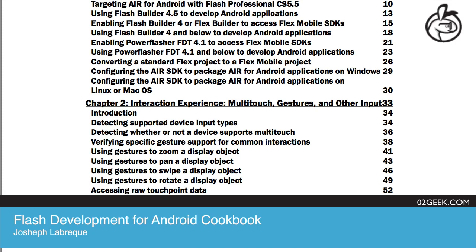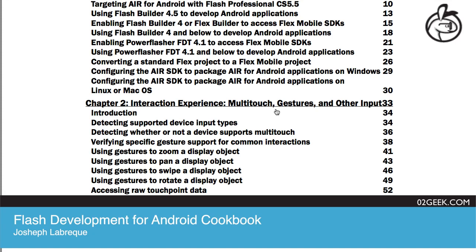All right, so let's move on to chapter two, which is called Interaction Experience, Multitouch, Gesture, and Other Input, which the name kind of describes itself. Basically, the chapter is about introducing the users to all these different events that they could interact with their devices. So let's start off, I guess, directly into an idea of a simple exercise that someone that completes this chapter could try to maybe explore.